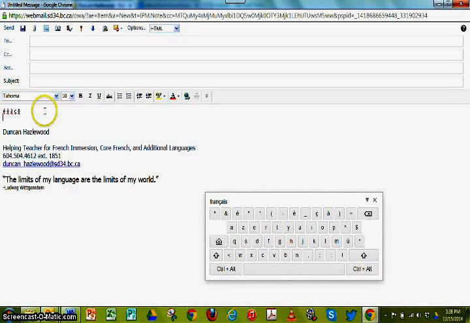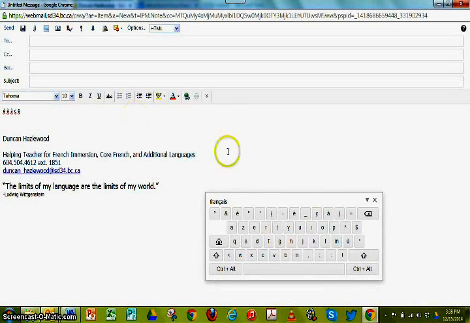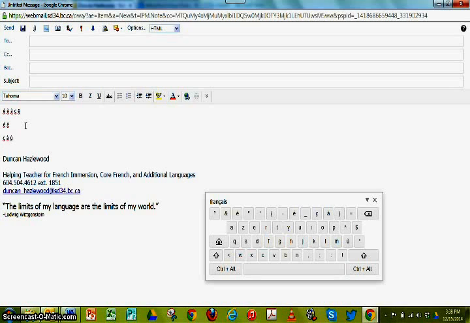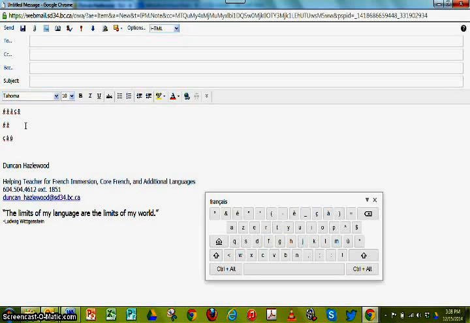You'll also find that there are shortcuts. So once I've switched to French here, I can simply press the number 2 key and I'll get an E acute. Or the number 7, for example, and I'll get an E grave. So you can go across your numbers across the top and work out which ones are which, but the number 2 is your E acute, number 7 is your grave, number 9 is your C with a cedilla, 0 is your A grave. So if you go through your various different keys here, you'll soon find that there are a variety that you can easily type with just one keystroke.